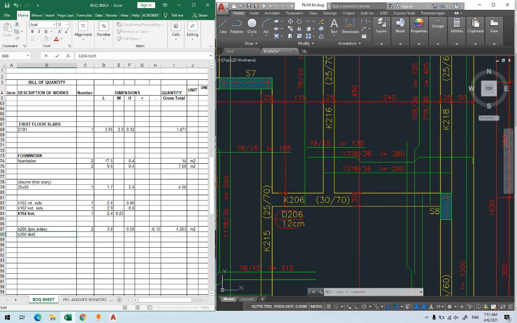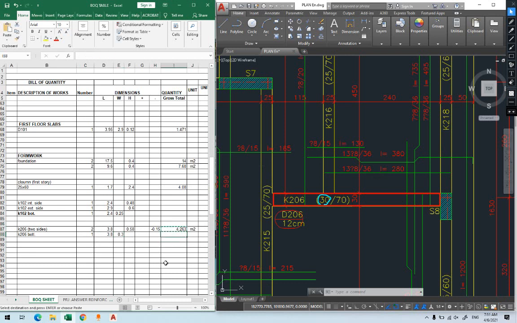So the bottom of it will be the same 3.8, yes, 3.8, because what we did here from face of the column, we'll bring it till face of the beam. This is the other beam here, will be considered for the next beam. You're not going to bring this one till here because there's another beam here, which is the bottom of it. So it's going to be 3.8, and the width of the beam is 30 here, so that will be the width of the beam here, 0.3.